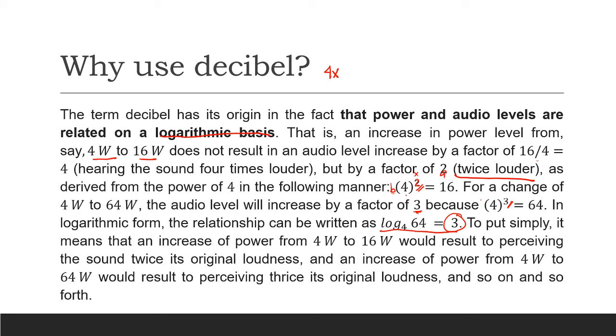So, to put simply, it means that an increase of power from 4 watts to 16 watts would result to perceiving the sound twice its original loudness. And an increase of power from 4 watts to 64 watts would result to perceiving thrice its original loudness, and so on and so forth. So, kaya class, ginagamit natin yung decibel because it is easier for us to express since similar in nature kung paano natin siya na-perceive.